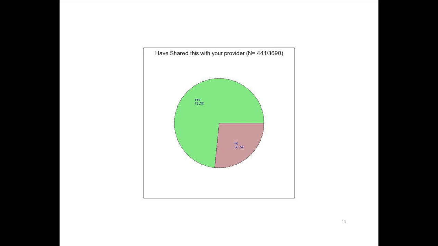The important thing, we asked them in an online survey, had you told your doctor about what you just told us in this survey? Three times out of four, they said yes, but a quarter of the time, they said no. And we also know from focus groups that the reason they said no is no one ever asked them. They would have been happy to volunteer the information. They had no opportunity to volunteer because they were given the opportunity only to say four things, right?